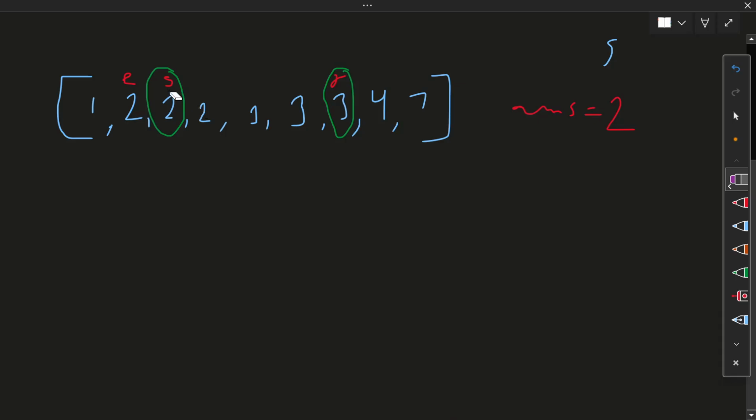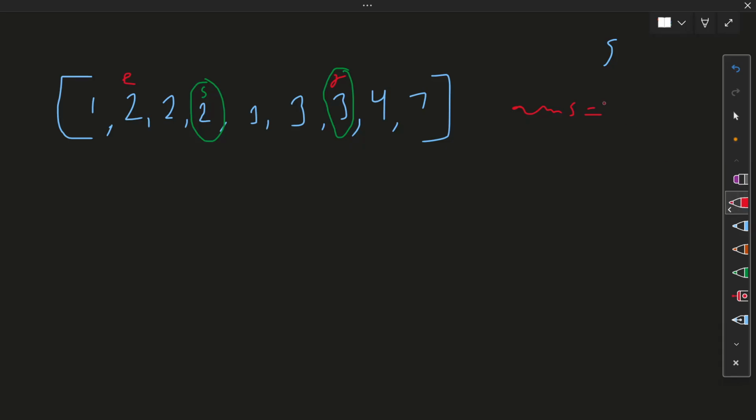Then we will try to find a new value. So we will update our S also. Is this value similar to the previous value? Yes, this value is similar to the previous value. Then what we'll do? We will simply take this pair also. So our S is here and this is one of the pairs.